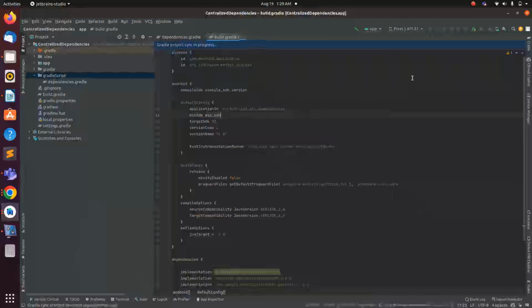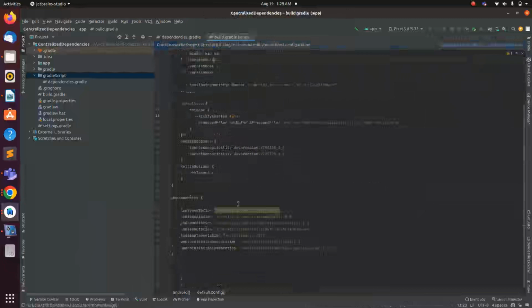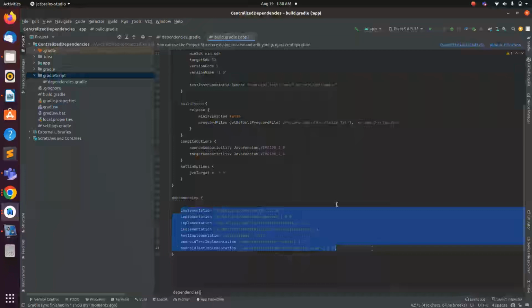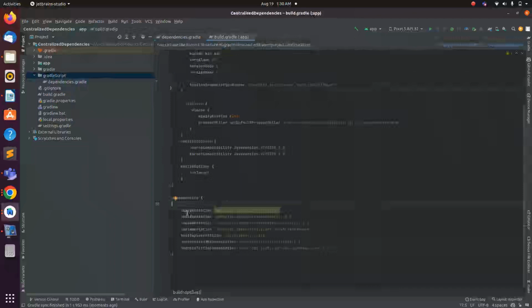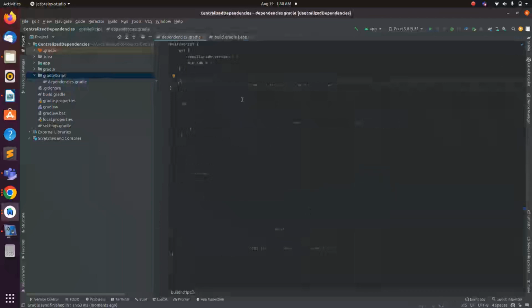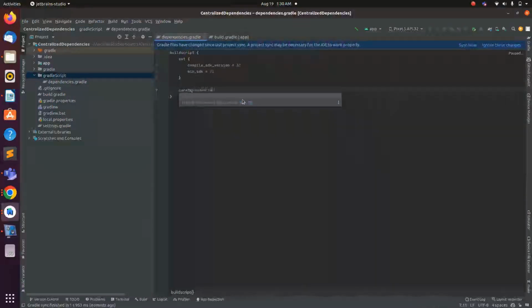This is the way to declare all the values, but I will also show you how to declare all these dependencies inside the dependencies.gradle. For that you need to open this dependencies.gradle, and inside here, for example, first of all we have these core libraries. For the core libraries I will write core dependencies, I will name it this, equal to square bracket, and inside the square bracket I will define all these libraries.